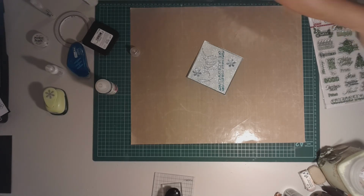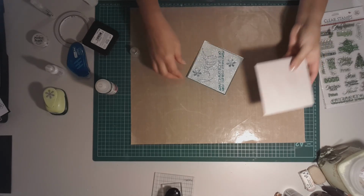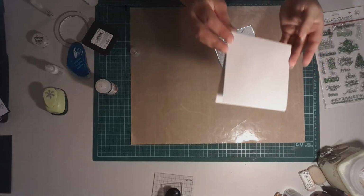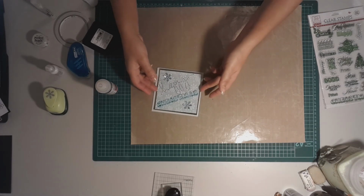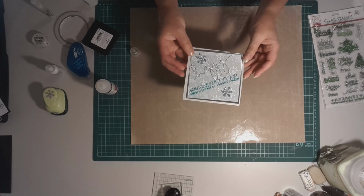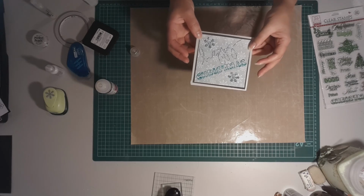Okay, so let's have a look at our cardstock and see whether that's dry enough. It is still a little bit wet, so I probably wouldn't attempt to adhere anything to it now, but if I just place it on there, and I'm wondering now whether you can see that shimmer at all. As it dries you start to see it a little bit more, but if we mount that onto there, and that's our cute little card. So I'll wait till that dries before I mount it on, but you can see that's a really effective, quick and easy card, just using some dies and punches and things like that.